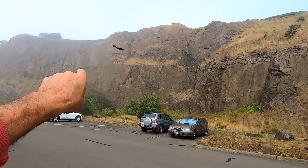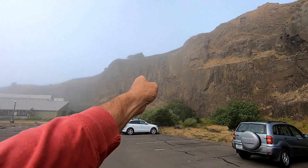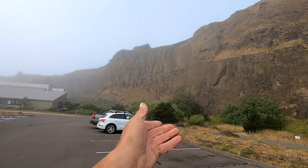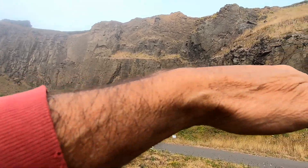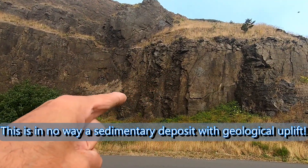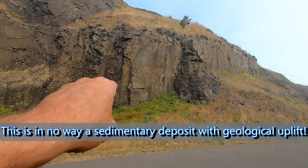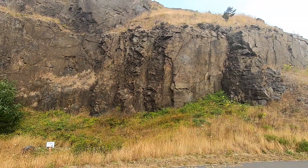Then we turn around right across the parking lot and look at how these layers stand vertical. This is biology — and you know what it's sitting on and hooked to. What's below it didn't push up and make this flip upside down. They think it should have been laying flat because it's a sedimentary deposit, but that's not true. This is biology. You got basalt right there and a sedimentary deposit right here — less than 100 yards from each other. Totally impossible.